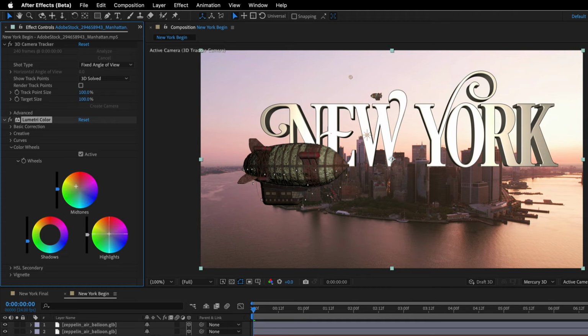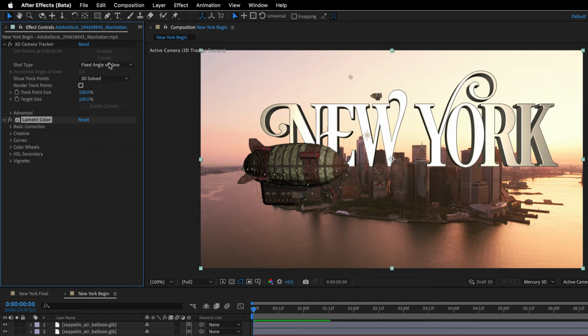And for the highlights, I'm going to do more or less the same. So I'm going to just drag it towards the yellows and maybe even take the gamma higher. I think that this looks more or less at the same environment as the Zeppelin colors. I think this one looks quite convincing.